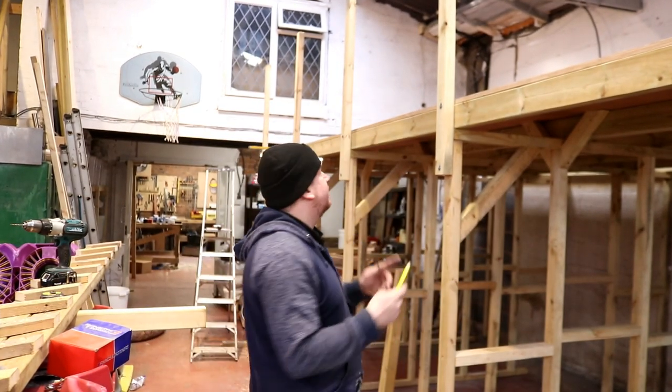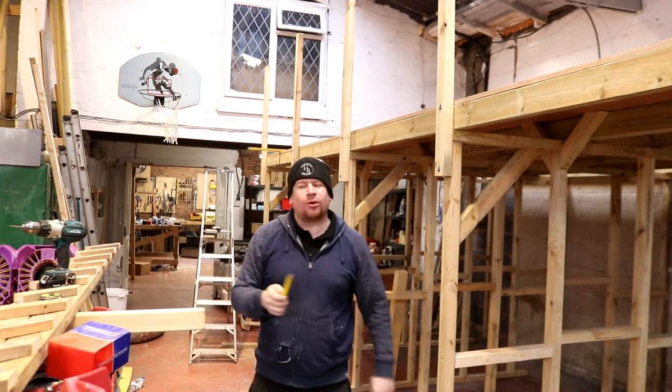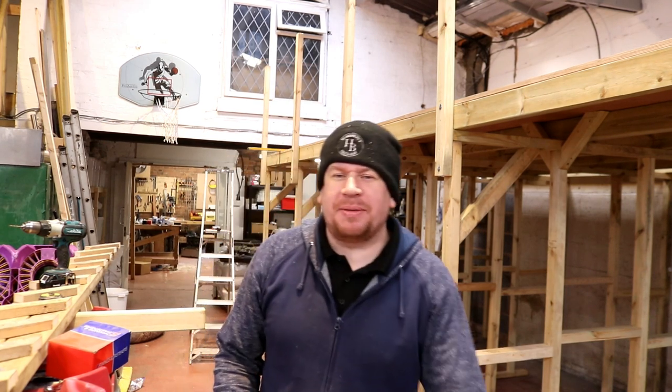So let's brush over that one briefly and talk about what we're doing today. Today's task is to make a staircase to get us up on top of the cold room. Never made a staircase before, but that's not gonna stop us, is it?